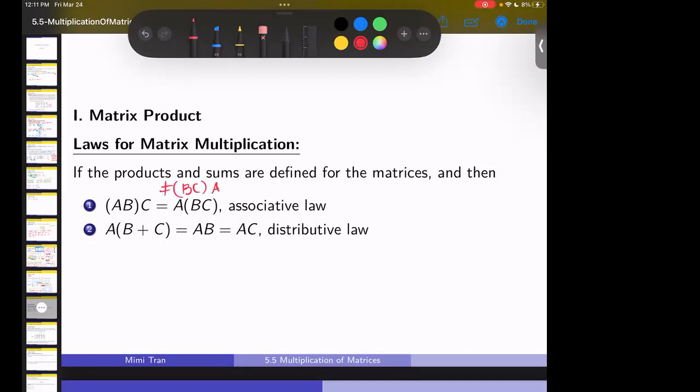That's wrong, right? Why can't we change the order of matrices like that? In order to multiply 2 matrices, what do you have to have? Why is this not true? I know 3 times 2 is equal to 2 times 3 for real numbers, but for matrices it's not the case. Multiplication is not commutative. Why is that?